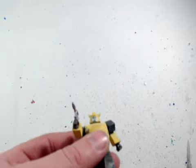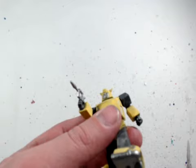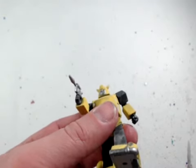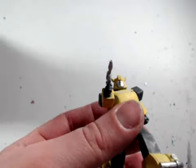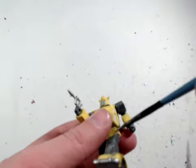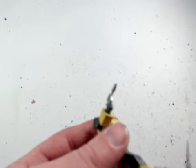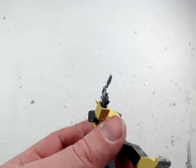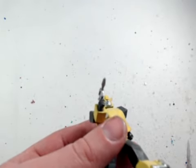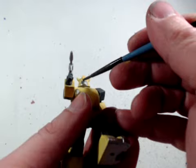So Blackened Steel 09205, this is a Reaper Master Series color. I am thinning with one part water to one part paint to make it into a wash. Base coats, you want to go from the lowest part of the model to the highest. Shading, high to low. Highlighting, low to high. And particularly dark colors like straight black, you'll need 2 to 3 parts water to one part paint. I'm going to start the face here.